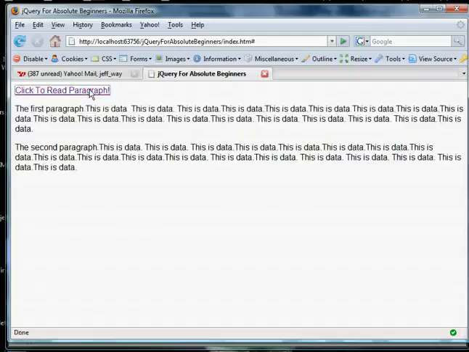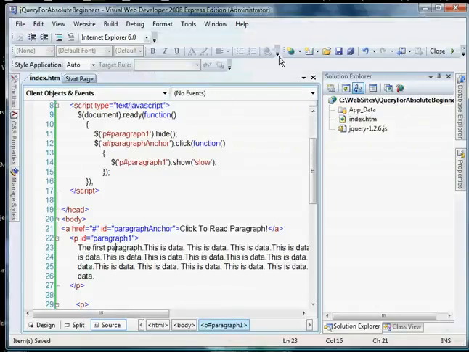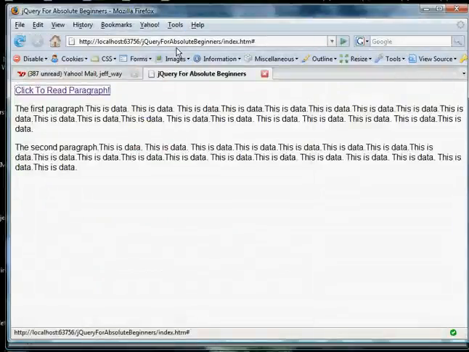Click it. Okay, so you see now we're getting a little bit of animation just with the use of a keyword. So, let's see what else we can do. What if instead of a keyword, we wanted to show it over the course of, I don't know, 5 seconds? Well, let's do 5000 for 5,000 milliseconds. Now, take notice here, when you're specifying with numbers, it's not in quotations. On the other hand, if we wanted to show it really fast, we do put it in quotations. So, that's something to remember. Run it again.